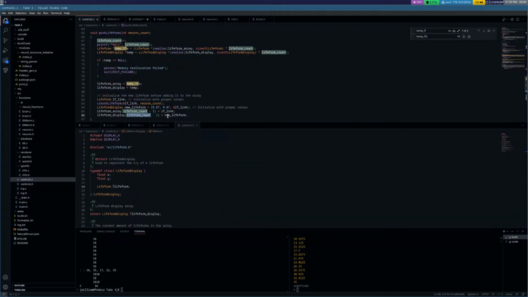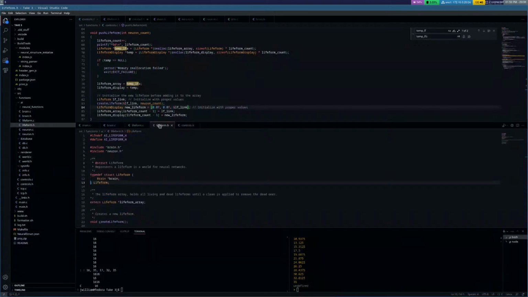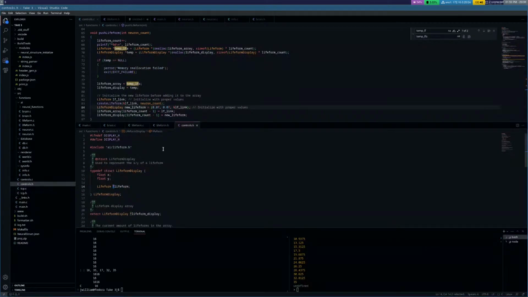Life form count -1 equals a new life form. Life form a new life form equals. Is that accurate? Hold on. Yeah, X, Y.